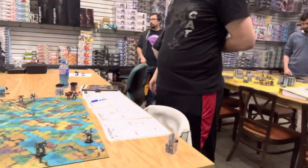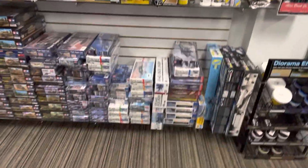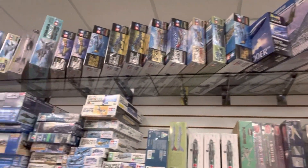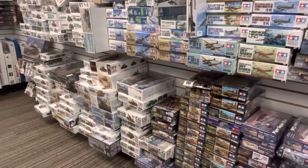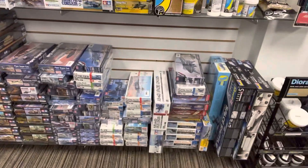And here's the stuff that I'm always looking for — in scale aircraft. They're going to have a 1/32nd scale Trumpeter F-14 tomorrow; they can't keep them on the shelves. But as you can see, they have a really good stock of aircraft from 1/32nd scale all the way down to their teeny scales. I don't think I've seen any 1/144 stuff, but they do have a pretty good healthy stock of 1/72.